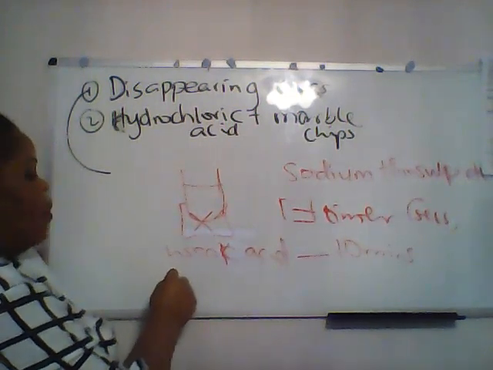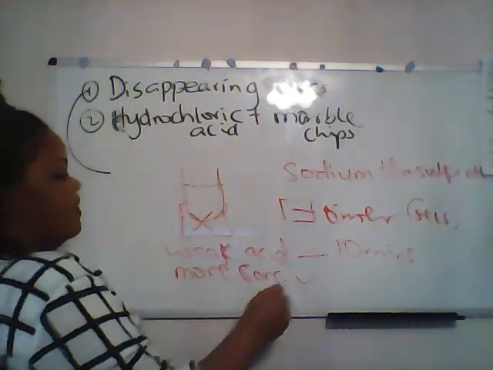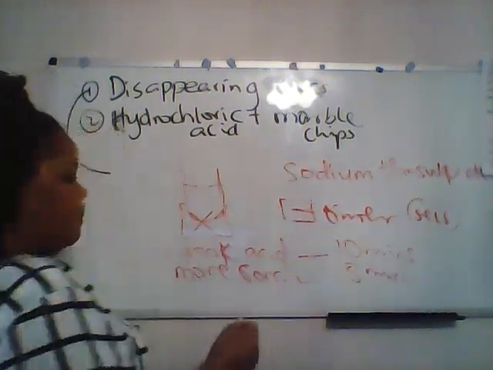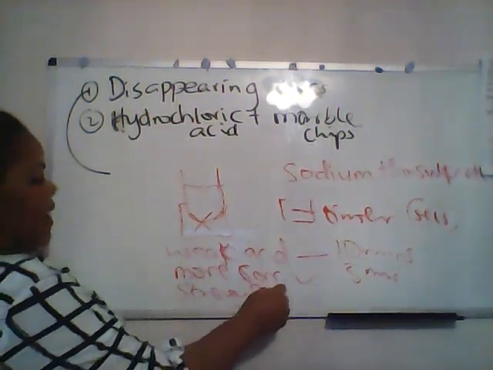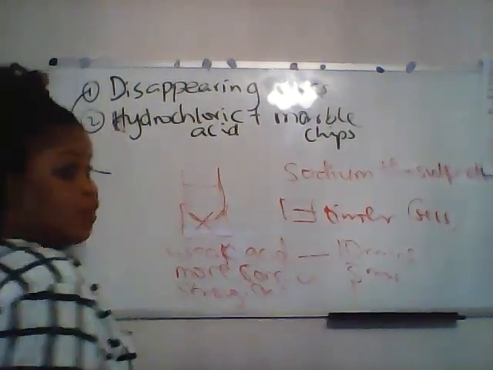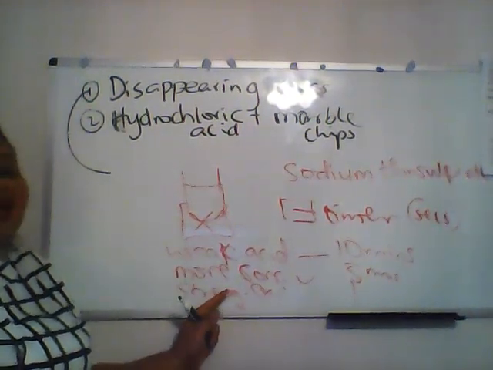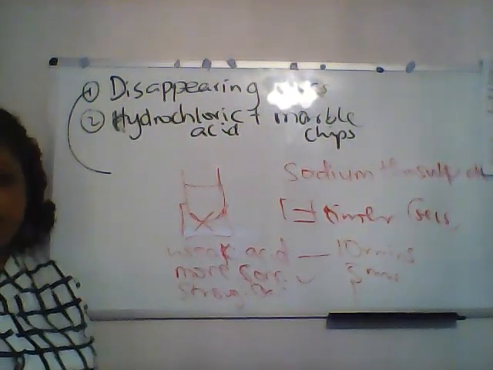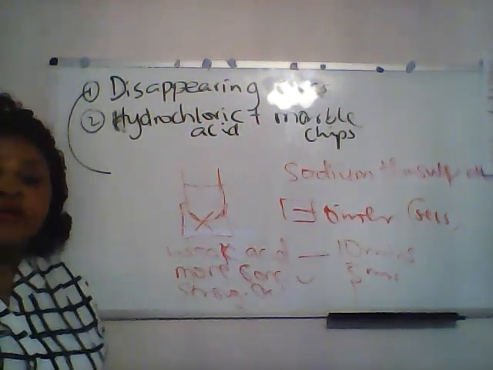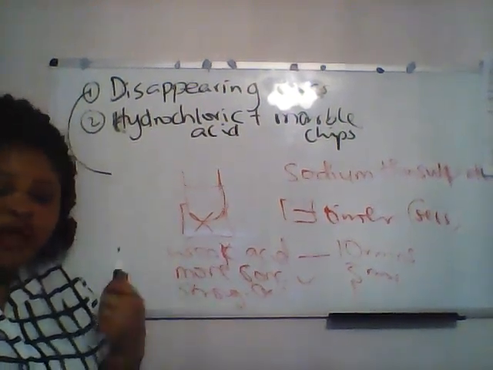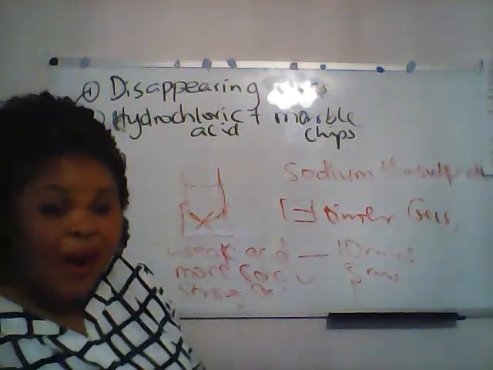Now, you might want to use a slightly more concentrated acid. Then say it might take 5 minutes for the cross to disappear. See, that is getting shorter. You might then take a strong acid, which might take 1 minute or 30 seconds. In writing your conclusion, you would conclude that the more concentrated the acid is, the quicker the cross disappears, so the quicker the rate of reaction, because this is testing concentration. That is how you draw your conclusion, and that is a required practical.